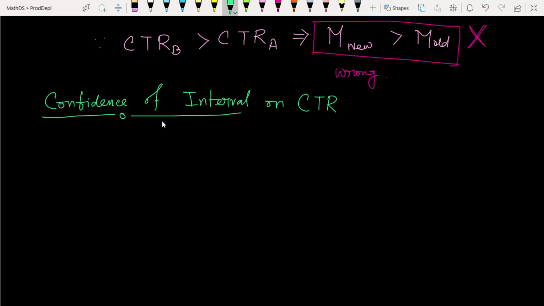Now we simply apply it. Suppose we have taken the 95% confidence interval.